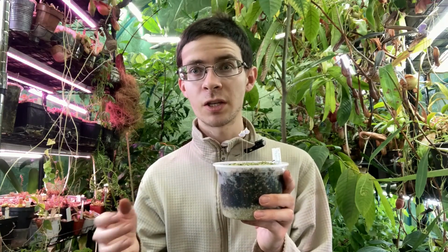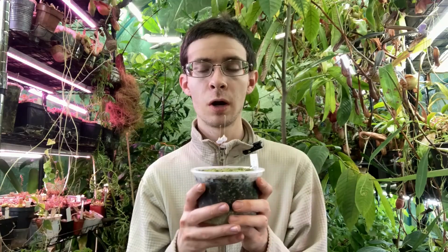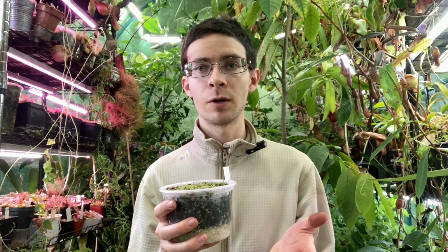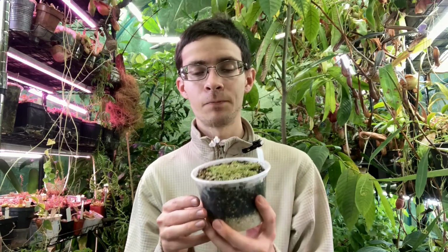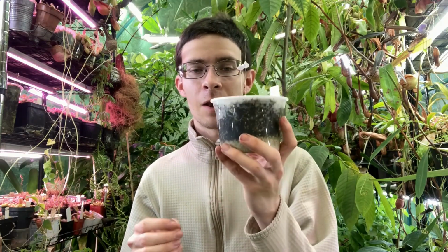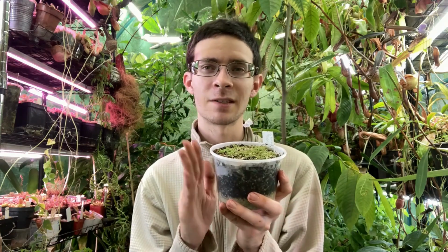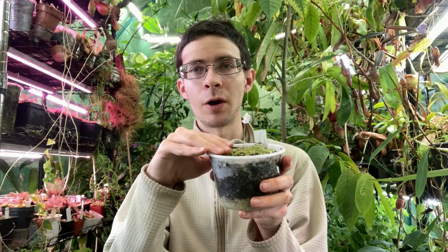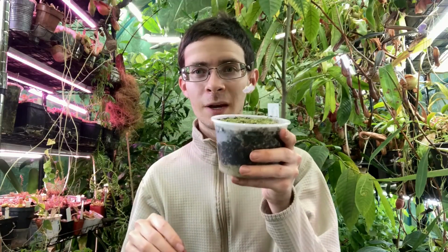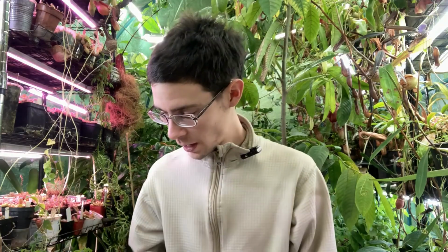Like most carnivores, they still need fairly bright light, so underneath a good LED fixture or on a nice sunny south-facing windowsill, at least if you're in the northern hemisphere. Reverse that if you're in the southern. But moderate sunlight, lots of moisture. This is a plant that you can flood and then forget about for a couple days and it'll do just fine. And because they grow low to the soil, they're not really picky about humidity either. So a great plant that's really hard to kill.